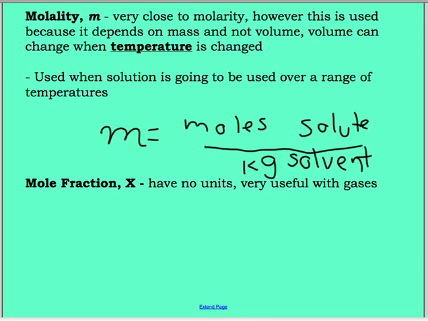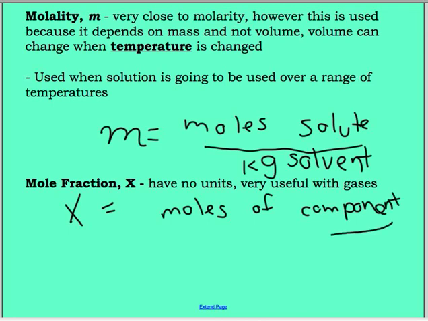The very last thing is mole fraction, and you're just literally figuring out total moles and each component's moles. And again, I don't know why they ran out of M's or something, but they use X for this. They typically do mole fractions mostly with gases because that's going to help you with PV equals nRT. But if you're doing this one, it's going to be your moles of what you're looking for, so I'm going to say component, all over, again, horrible writing there, total moles. So those are the 4 major ways we're going to do it. We'll do an example of each one, and then that will be done.